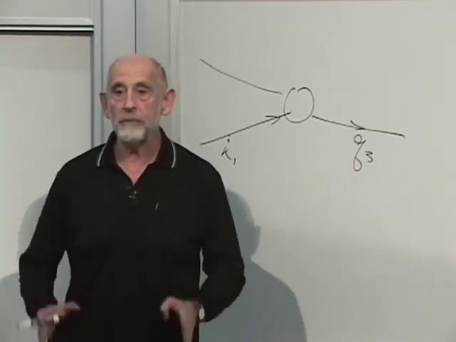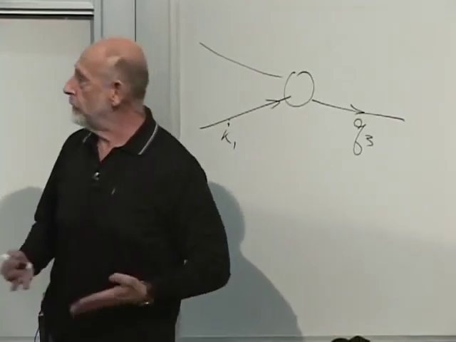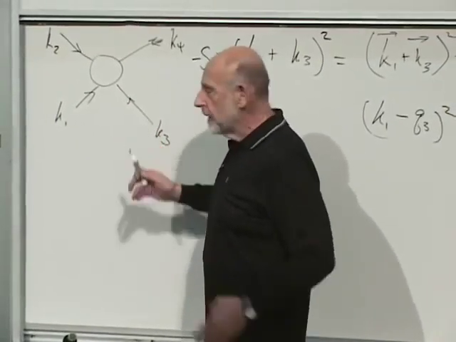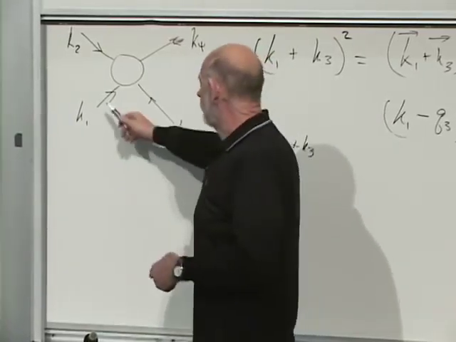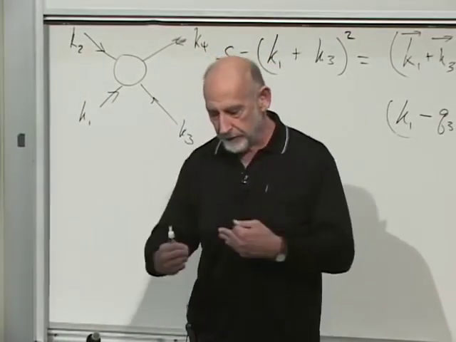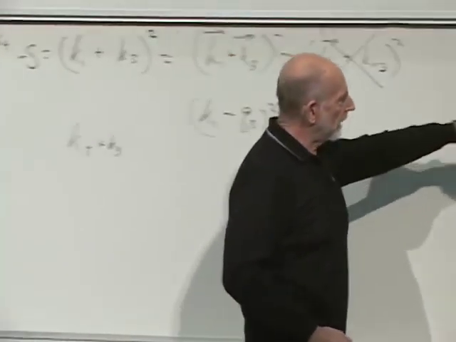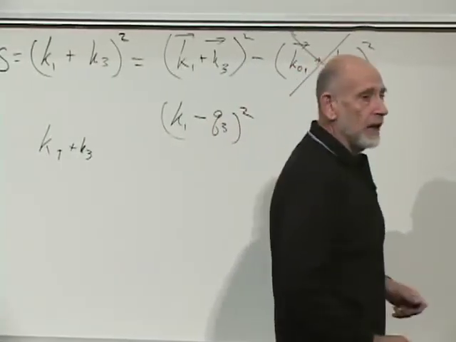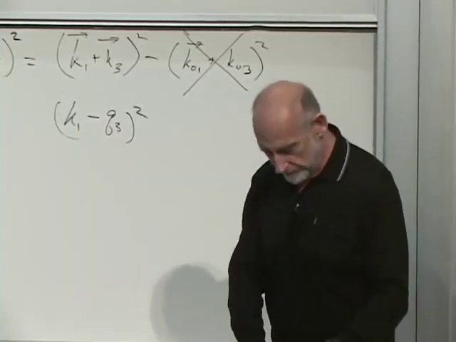It's called the momentum transfer. It's the momentum transferred. If you were to think of particle 1 and particle 3 as the same species of particle, then in the collision, it's the momentum transferred from 1 to 3. Bing, bing. There's a momentum transfer, and that's the momentum transferred from 1 to 3. That's what this is, momentum transfer. It can also be expressed in terms of the angle of scattering. I will tell you what the formula is.